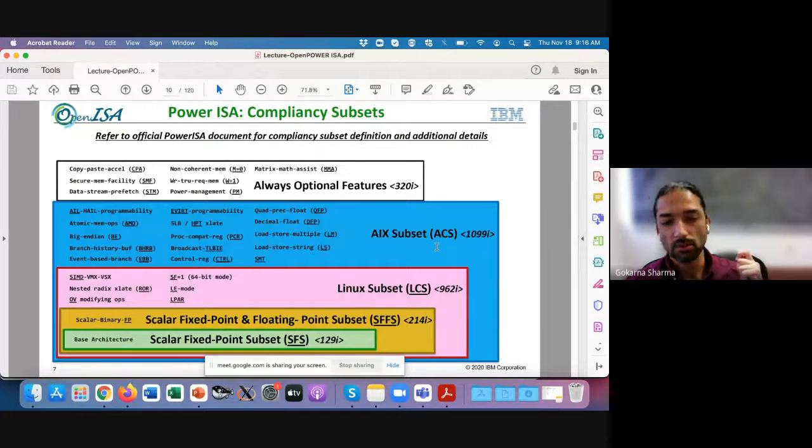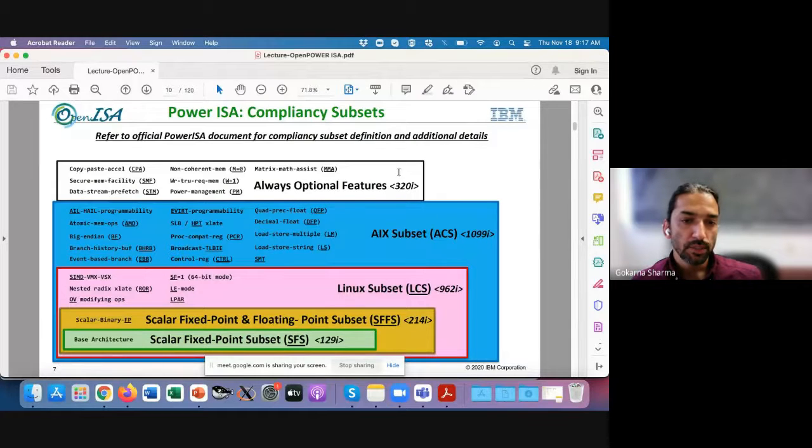So some event happens. For example, let's suppose you are using this processor architecture to do event-based computing, so how do you deal with it: if this event happens, then you take this branch; if that event happens, take that branch. So it has to be supported like that. Load store strings are supported there. Load store multiple, decimal float, quad precision float. For some computations, you need more precision than is given by floating point representation, so at that time you want to go into higher precision and deal with that.